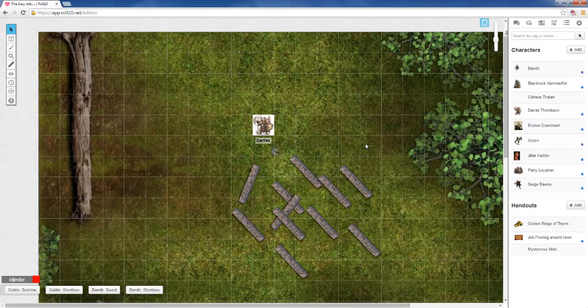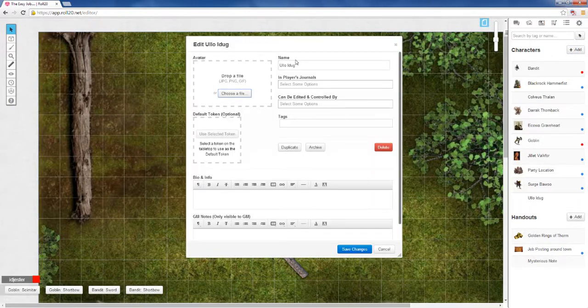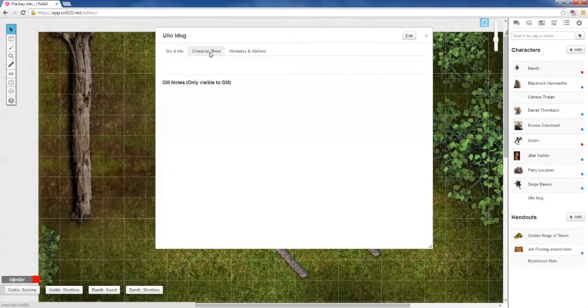I am going to be using Roll20 software. If you're not familiar with it, this is an online app you can use to play online Dungeons & Dragons and many other different games, as a matter of fact. It's free to play. You can be a mentor or subscriber and get bonus features and all that. But anyways, I've already got some characters in here. I'm going to be making a brand new character, so let's add one here. And I will just save the changes there. That's fine. Let's go into his character sheet.